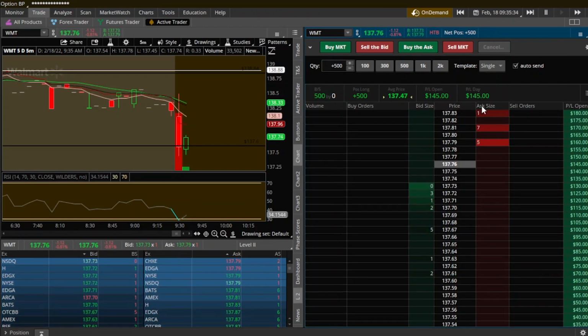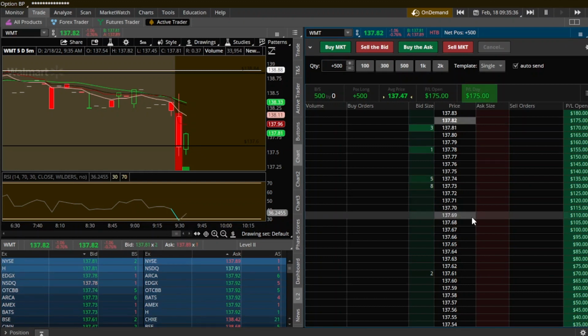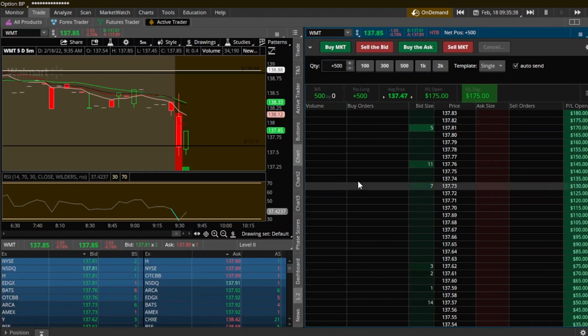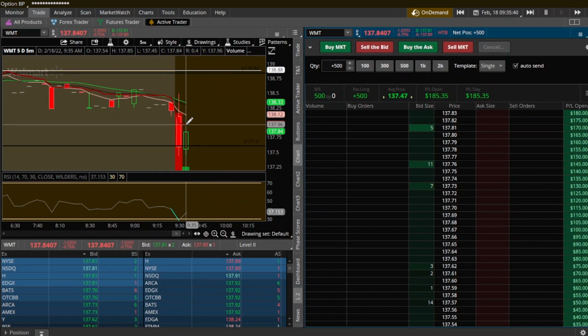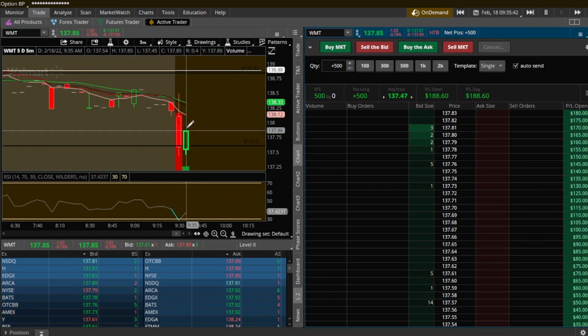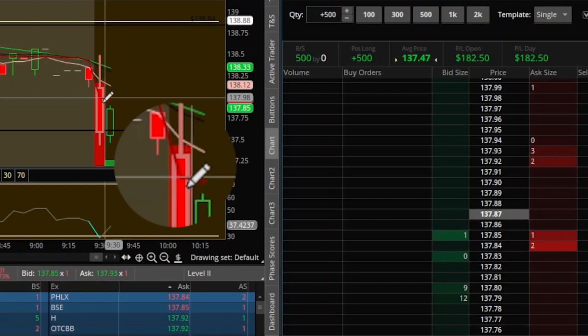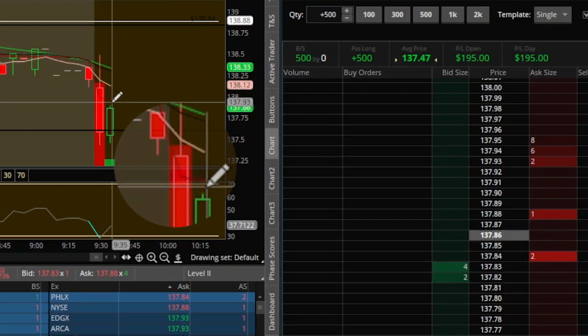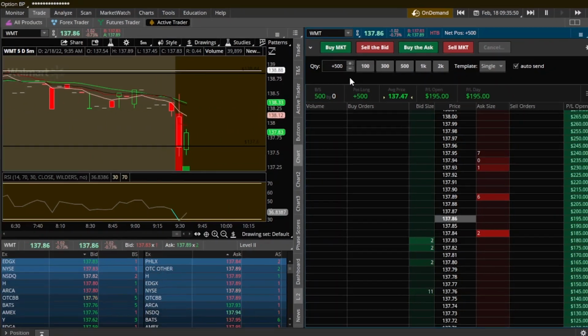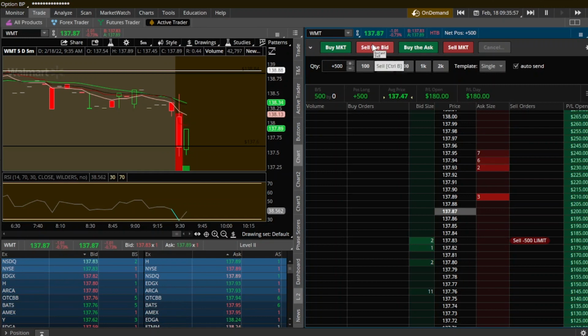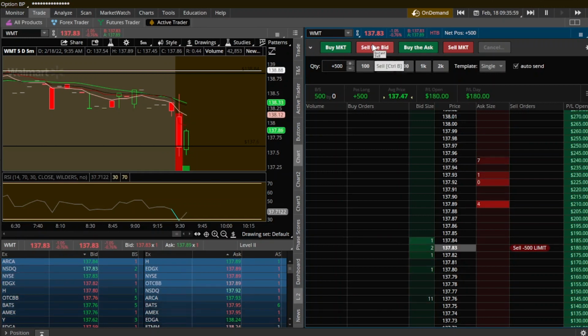I can see my P&L here. Okay, for me on this bounce, my first sell-off would probably be around this VWAP here. My first trim, rather. So I'm just going to simply sell the bid. I'm watching the bids. They're not bad. Not a horrible spread. A few cents. So let's see if we can get to it there.